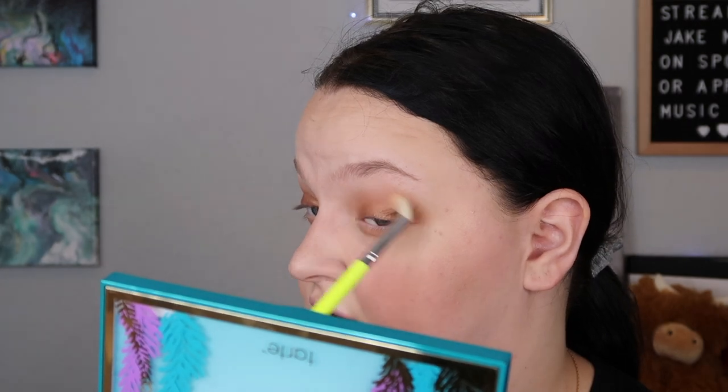Like, you don't have to build it up, you don't have to do none of that, and you definitely don't have to have the crease colors in there at all. I mean, you literally could just have this shade on your lid and just blend it up into the crease with your finger and you'd be good to go, literally in the matter of seconds. Wow, I am impressed with that. I am, since I did use powder, just going to do that. So you could totally do what I'm doing here. This is how I normally would use this product, but you definitely don't have to.